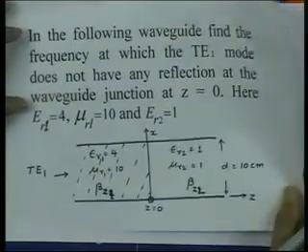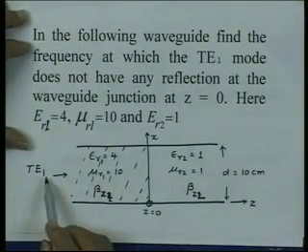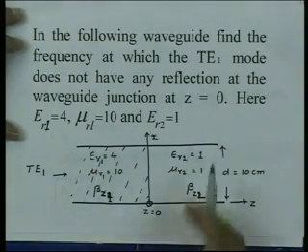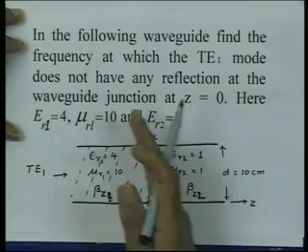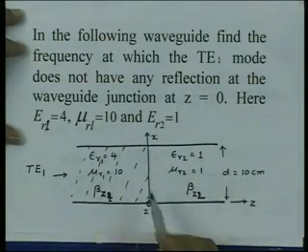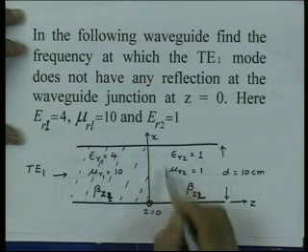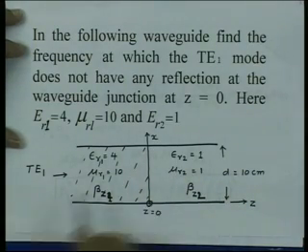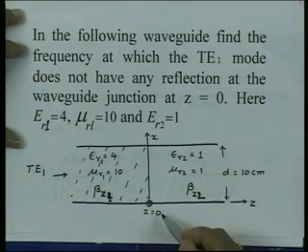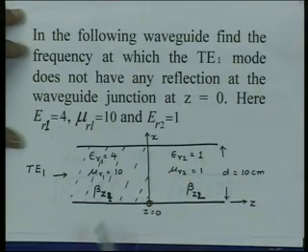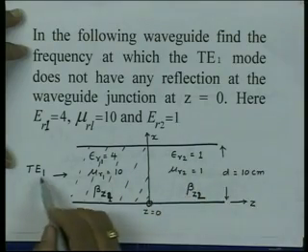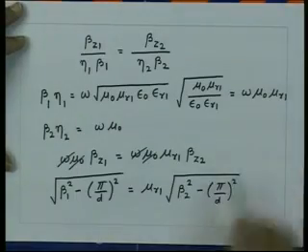Keep in mind, we are essentially assuming here that the TE1 mode which is coming here, on this side also only the TE1 mode propagates. It is possible in general that many other modes might propagate in this region. However, since the field variation in this has to be identical to the field variation which is going to get excited in this, for matching the boundary condition, continuity of the electric field, the field distribution in this region must be identical in the transverse direction to the field distribution in region 1. And that is the reason we are saying that the mode which is going to propagate in this will also be TE1 mode, and that is why the index for this also will be equal to 1.